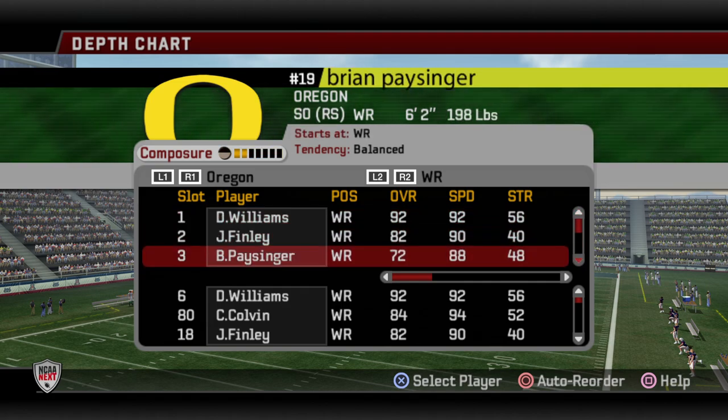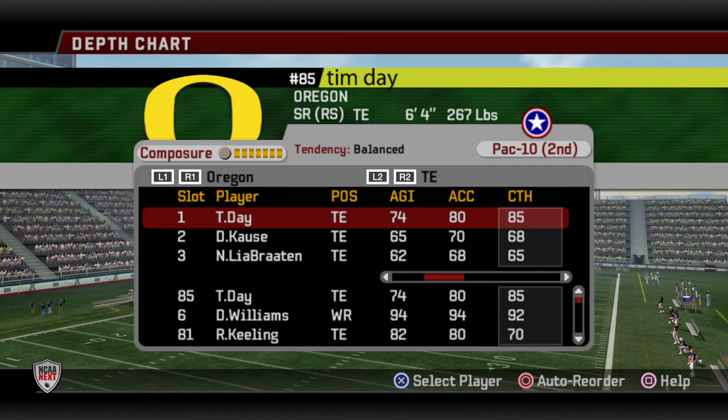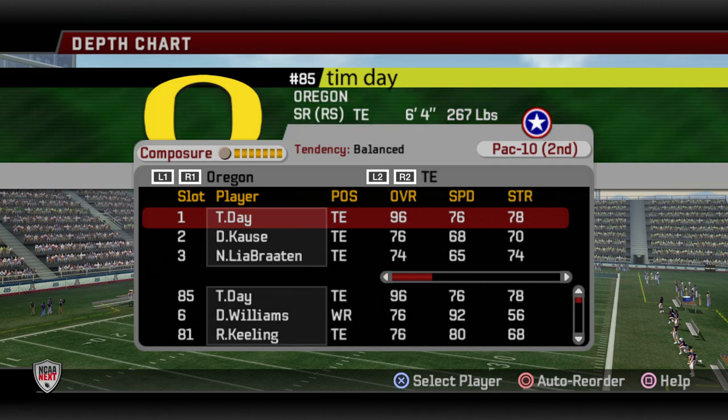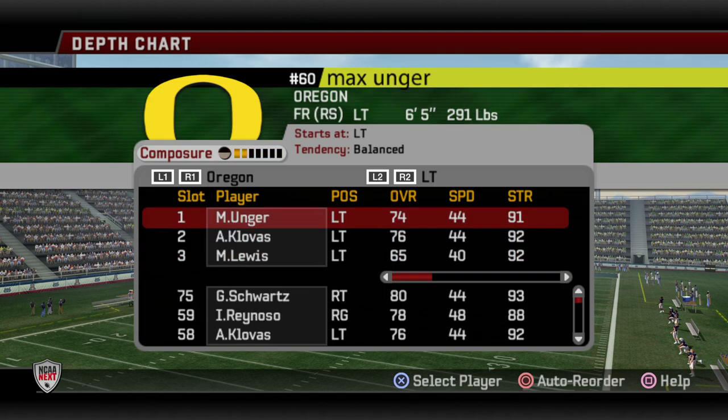I don't know. That's interesting. Either way, pretty good group. Tight end, 96 overall, 76 speed. I assume he can catch, and he can. One of the better tight ends we'll face all season. And he's got some backups behind him that are more blockers than anything else.